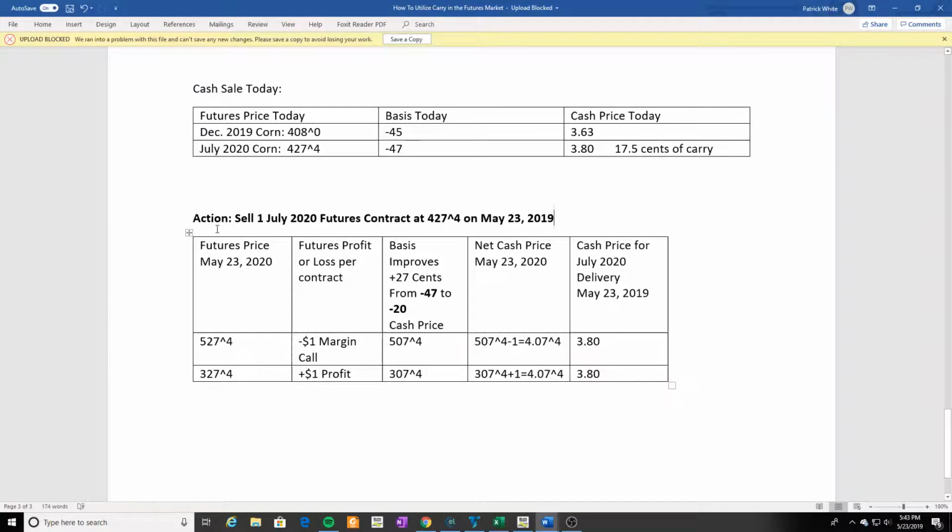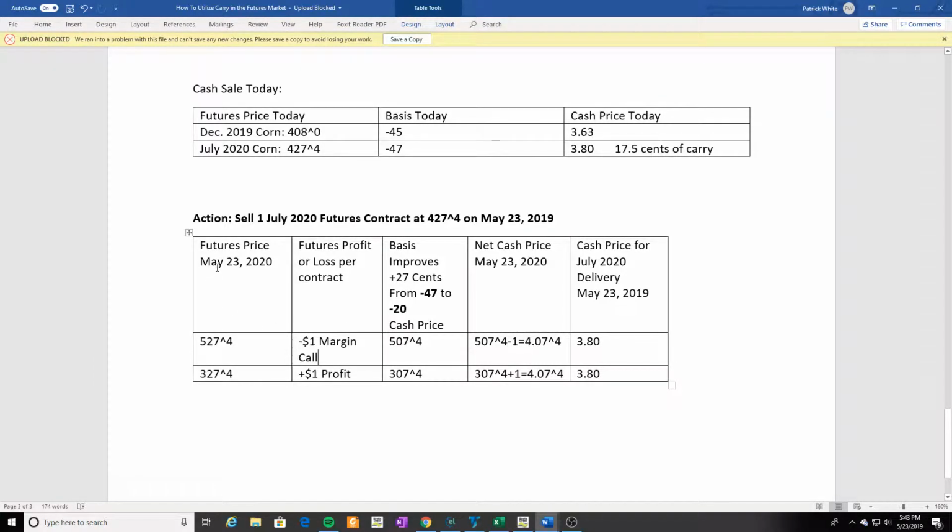So this example is if we fast forward a year, and yes, we locked it in at 427.5. I did a couple of these examples, kind of extreme here, but it definitely could happen. What if the futures price goes to 527.5, and what if the futures price goes to 327.5, and what if the basis improves as well? So I'll just walk you through this example. Let's say that we lock this in at 427.5, and the market goes to 527.5. Well, you're going to have a margin call here through me. You'd have a margin call in my office. You'd be paying that, obviously, as the market rallies up.